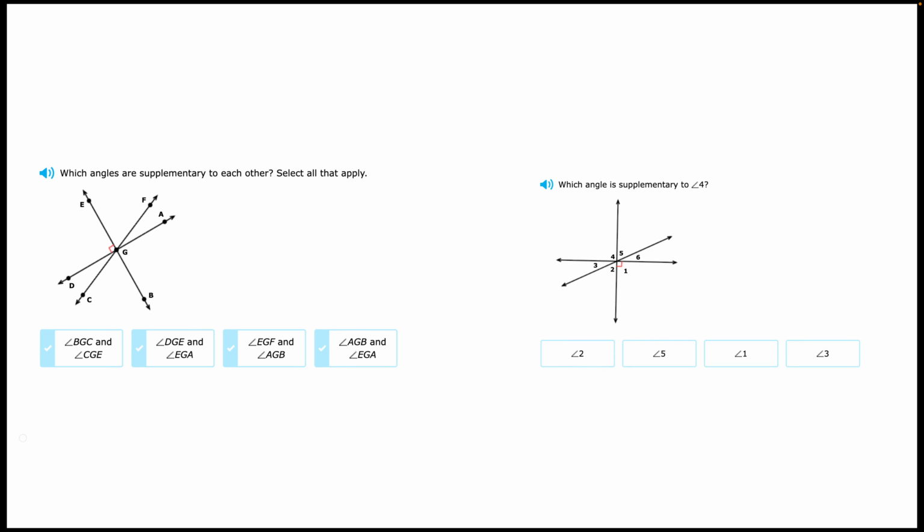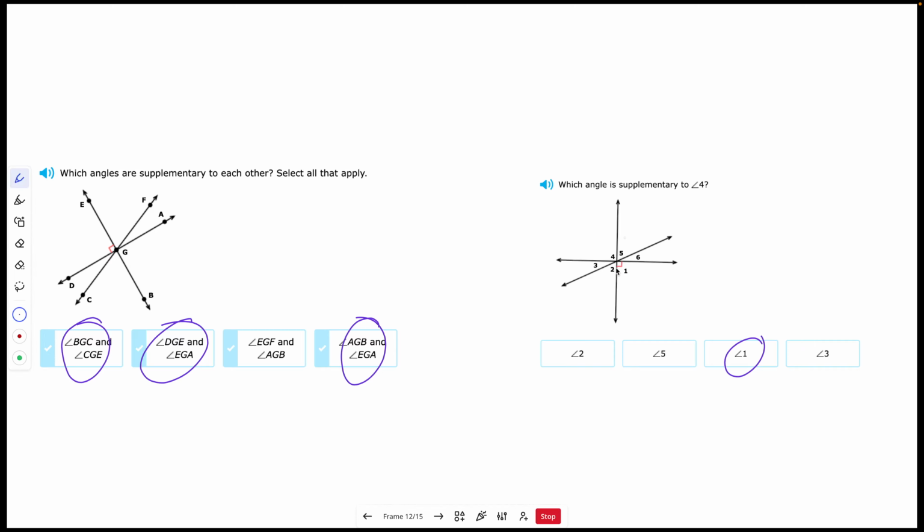Okay, now that you've had time to work these problems, let's check your solutions. For the first problem, there are 3 correct answers here. And for the second problem, a little bit of a trick here. These are not side by side, but they are both 90, right? So 90 plus 90 gives me 180.